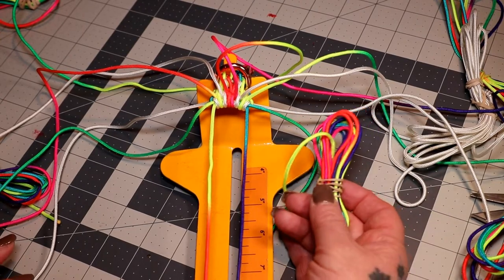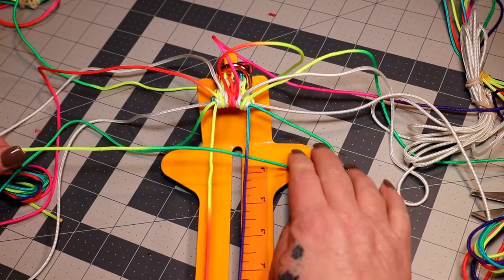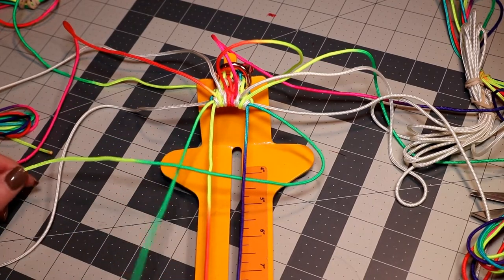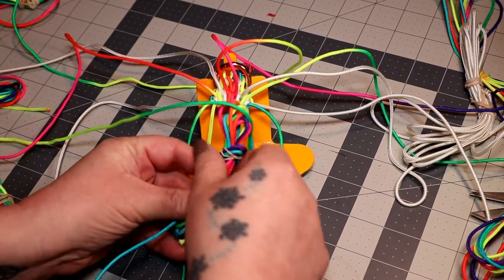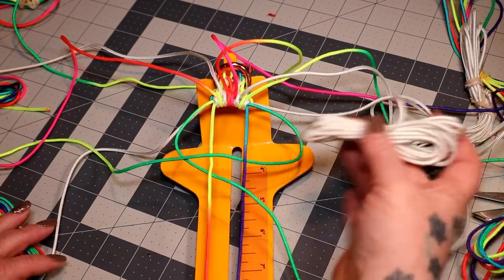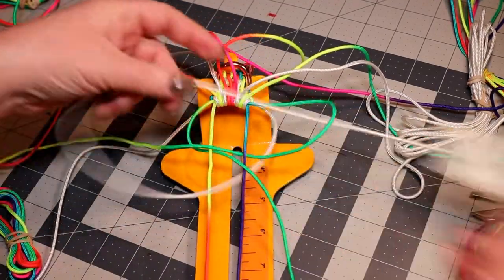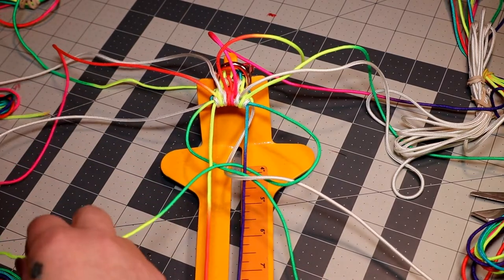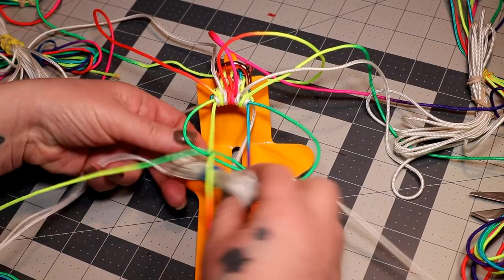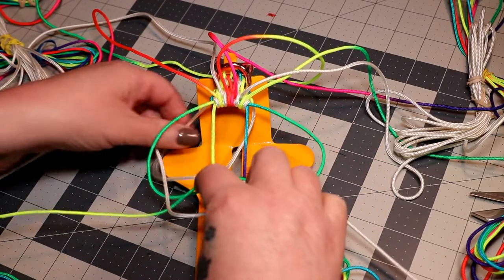So I'm going to grab the smaller bundle of rainbow. I'm going to go right up the middle and then over. I'm going to take the one on my left side now. And I'm going to go underneath the cord that I just worked, right up the middle again, and then over. Next, I'm going to take the smaller bundle of white. I'm going to go underneath my work, right up the middle, and then down that loop on my right. And then I'll take the one on my left, and I'm going to go underneath my work, right up the middle, and down that loop on my left.